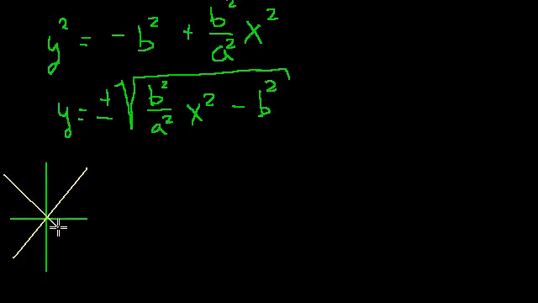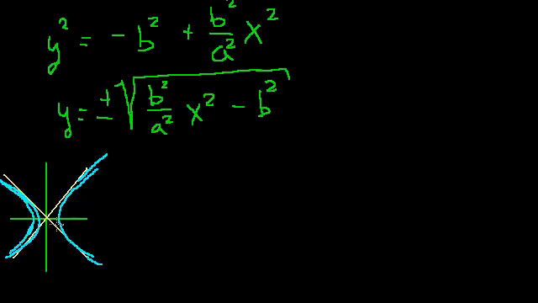So if those are the two asymptotes, and they're always the negative slope of each other, we know that this hyperbola is either, and we'll show in a second which one it is, it's going to look something like this, where as we approach infinity, we get closer and closer to this line and closer to that line. And here, it's either going to look like that. I didn't draw it perfectly. It never touches the asymptote. It just gets closer and closer and closer, arbitrarily close to the asymptote.